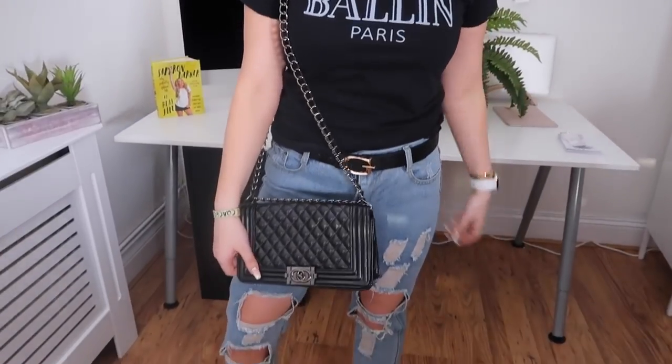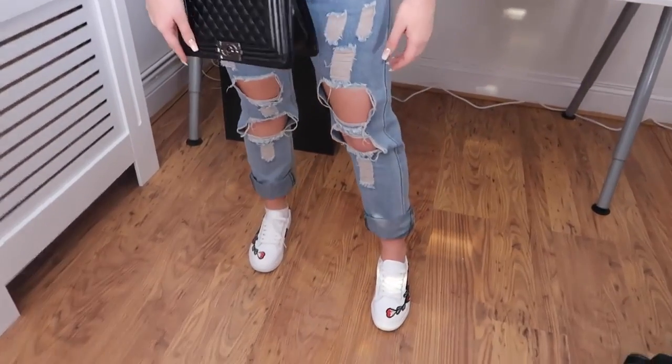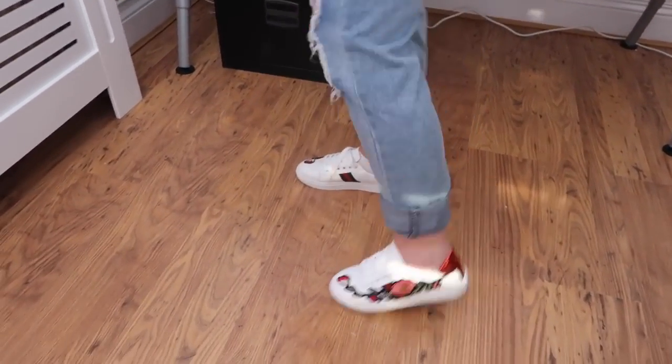So this is the dupe version. You know what, I actually really like it. It's kind of a shame about the top, obviously it says ball in, not really fitting that part. I actually really, really like the jeans. I mean, again, they're still not that flattering. I'm loving the glasses. I think they look just as good. And honestly, same with the shoes.